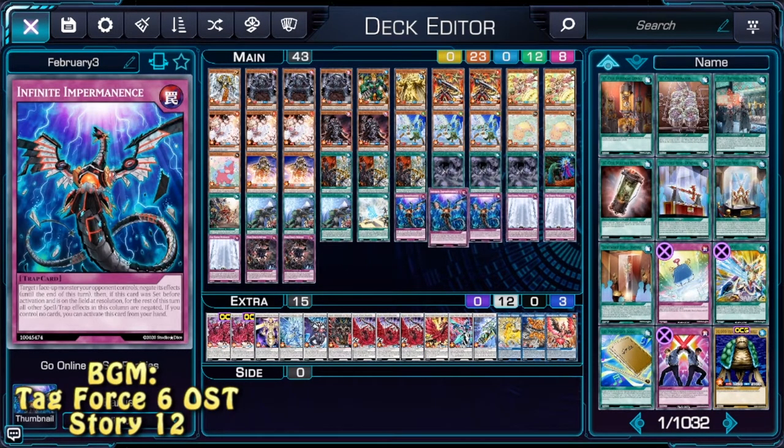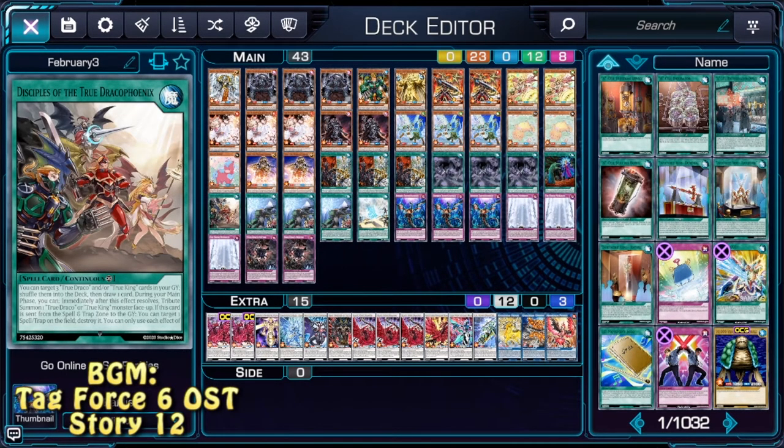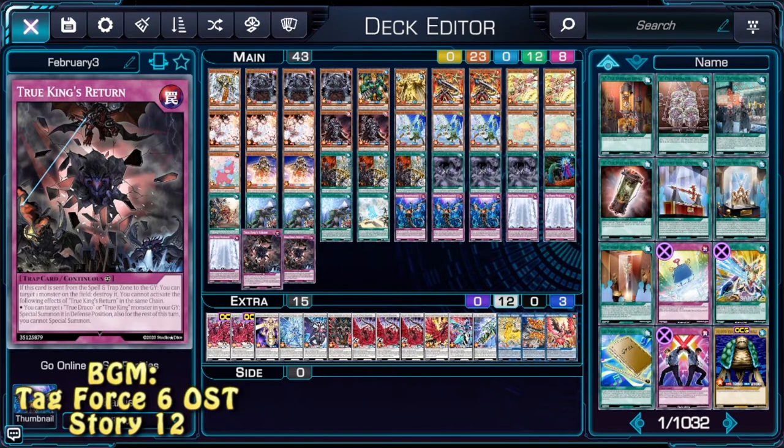We're also playing triple Infinite Impermanence, one Diagram, triple Heritage, and one Disciple, as well as double True King's Return. We're having a 43 card deck. With the draw power and searching capabilities this deck can provide, I think it's an okay amount of cards.